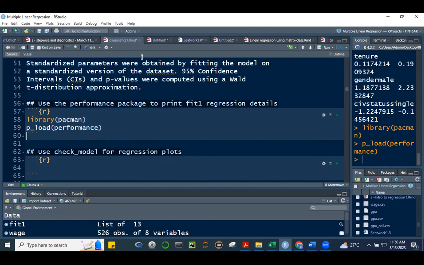I will not show you, class, how to study the performance package. You know what to do, no? Documentation, tingnan nyo, tapos may mga examples. Okay, by now, you should have developed this habit of trying to look at the attributes or the functionalities of the package. And performance is one of those. It's relatively new, no? Magandang package yan kasi marami siyang functionalities, especially when we're dealing with diagnostics. Okay, thank you, Mark. How about the others, please?